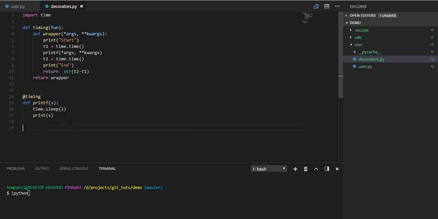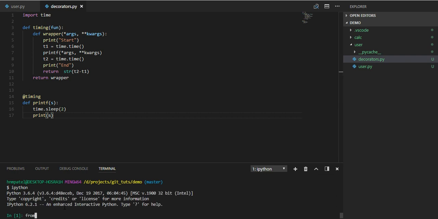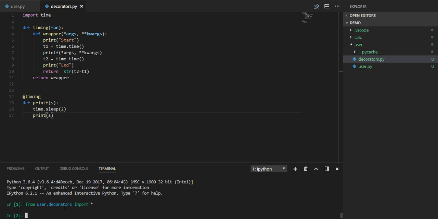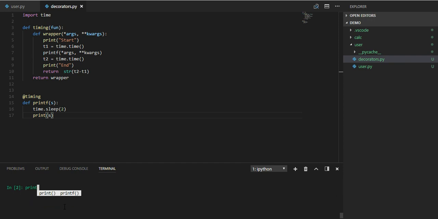Let's not do it from here, but we will import it here in ipython, from user.decorators import star. Now my printf function is here, see, printf, and then I will pass Hardik. Let's see what happens.